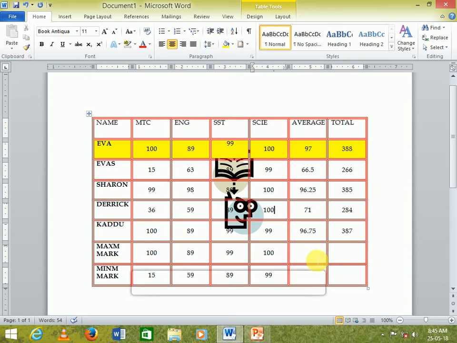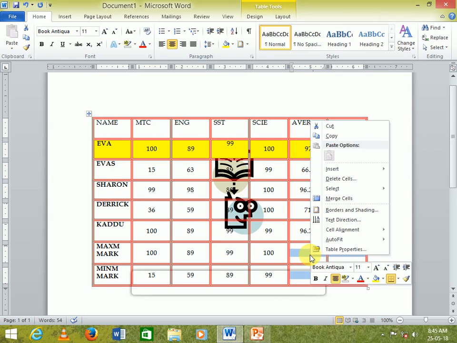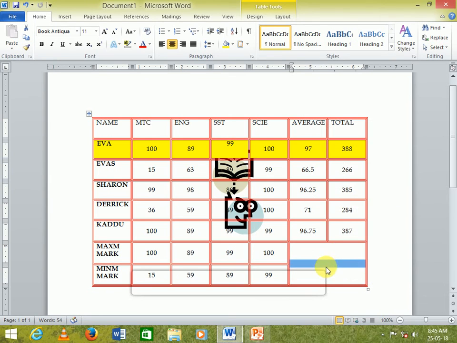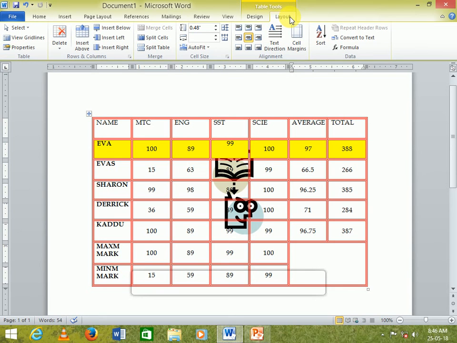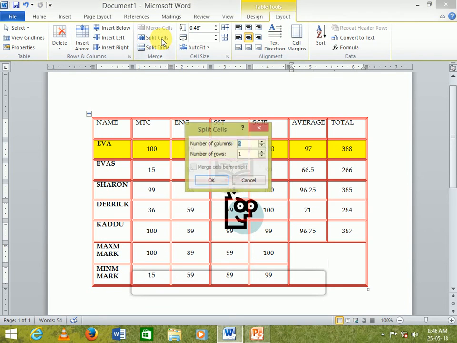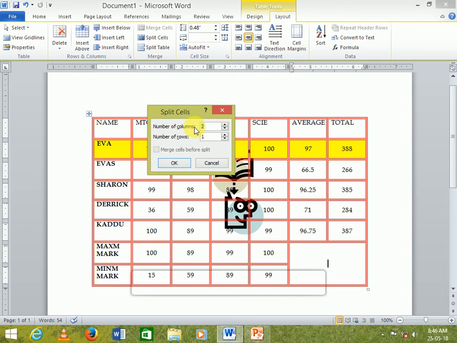So we may be told to merge these empty spaces. I can come, right click and say merge cells. So you see, merging means that you just exclude the borders within the cells and it becomes one bigger cell. That is merging. But we can still split it. What we do, we just go back to the layout tab, we say split cells. Then it asks you how many columns do you want to have in that particular cell and how many rows.